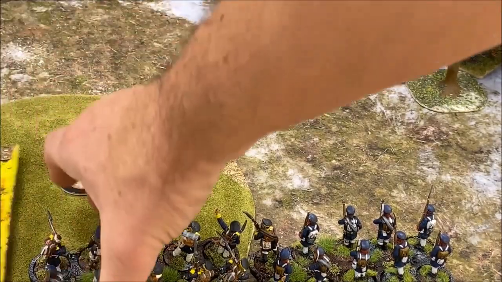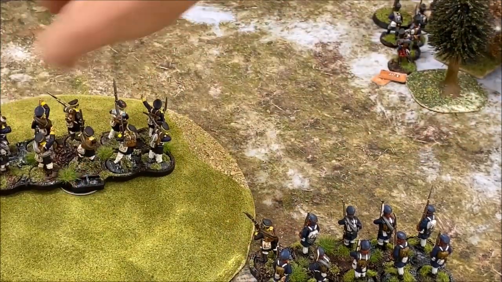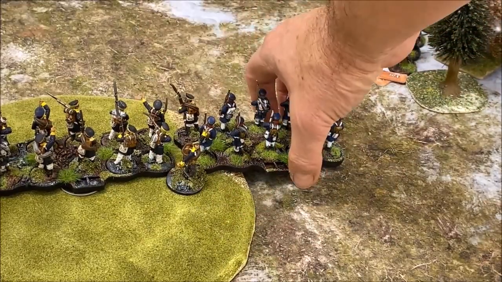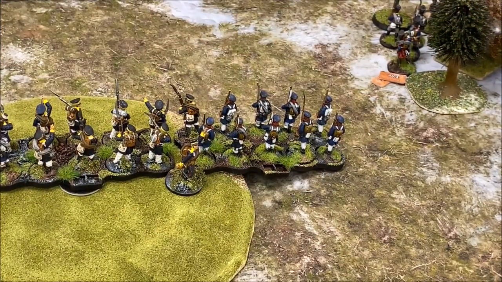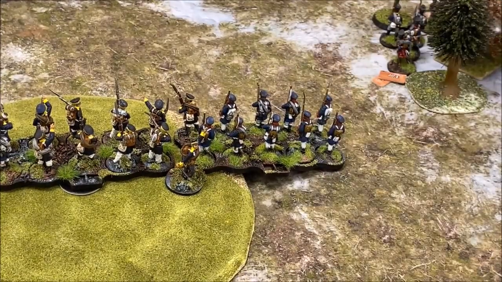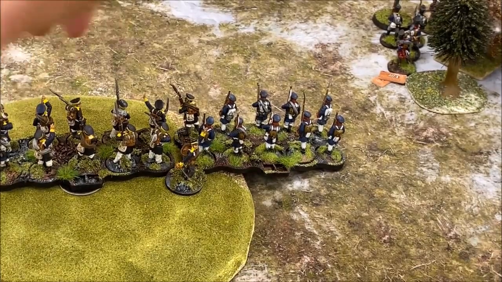So the objective marker is trundled over. Red clock, another red clock out. Second clock out. I'm going to spend my militia again. So they're just going to keep on coming.